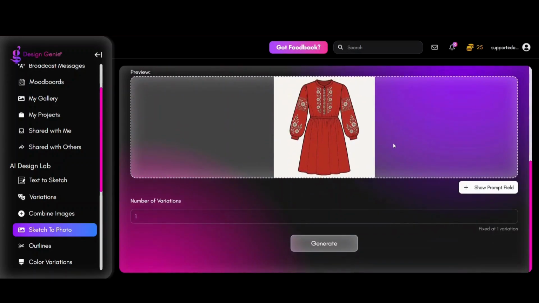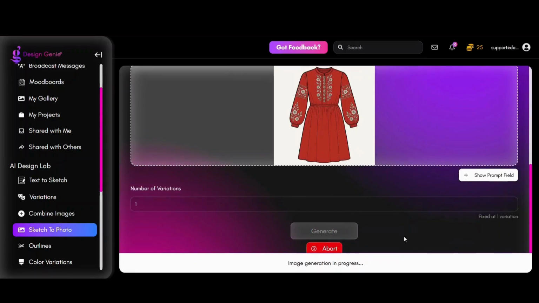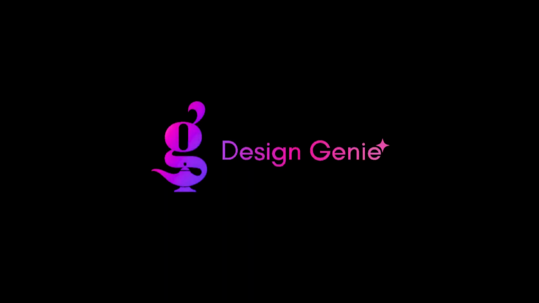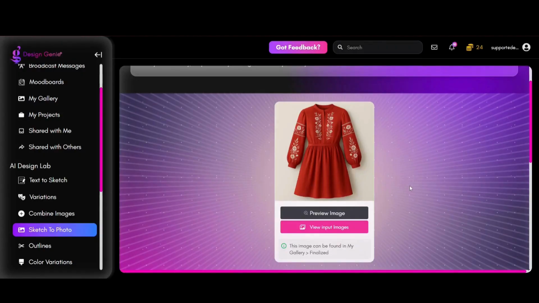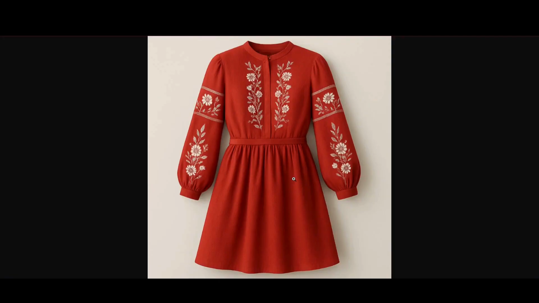Please remember that if you choose an image from generated or from saved for later as an input to the sketch to photo, the assumption is that you're using the image and 1 credit will be debited to your account. As usual, we allow only one variation and you can just click generate and wait for the image to get produced into a photo. Once your image is ready, you can preview the image and see a bigger version in a different tab.